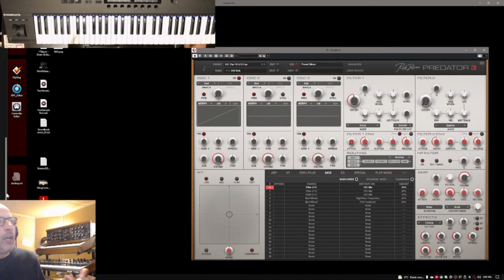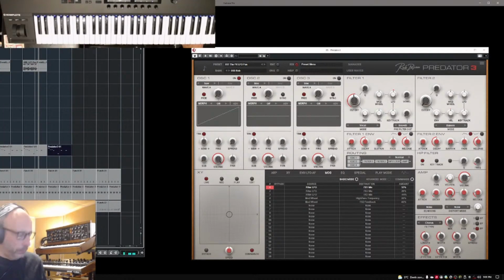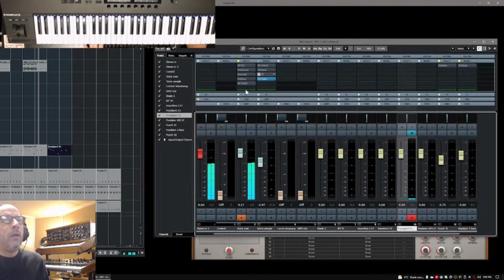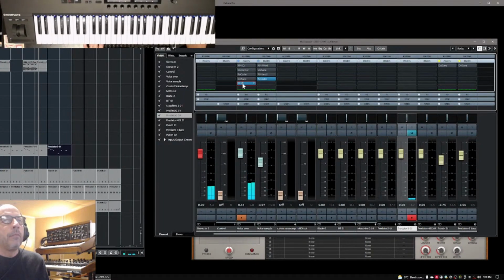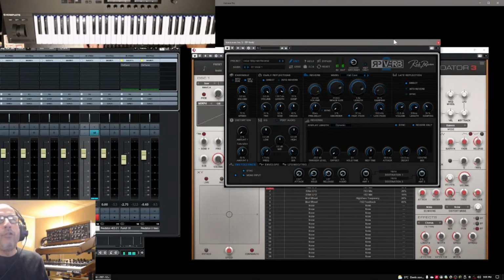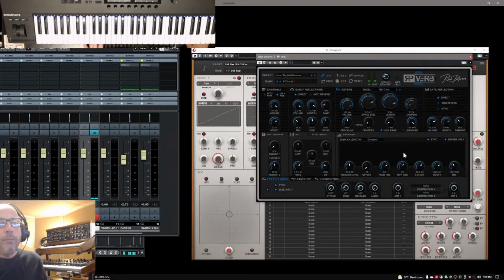And of course, with RP Verb 2, if you look at RP Verb now, give me 1 second. It's on my screen a bit small, not a problem. It's reverse active. So this one we will have here, the envelope follower will have an additional input.